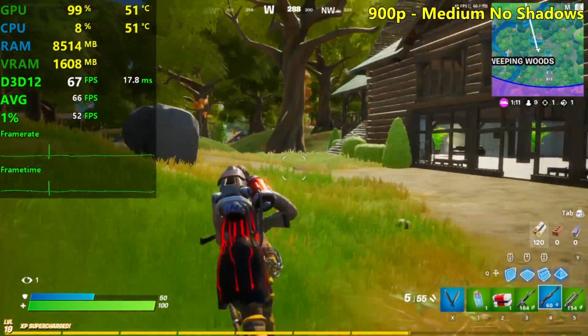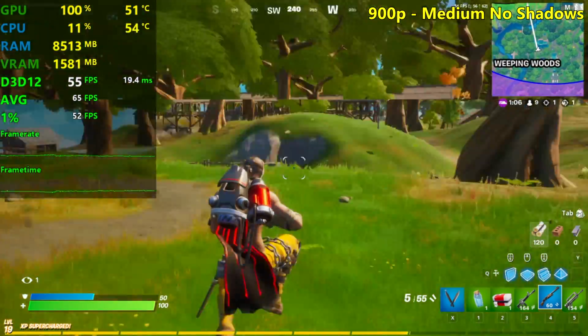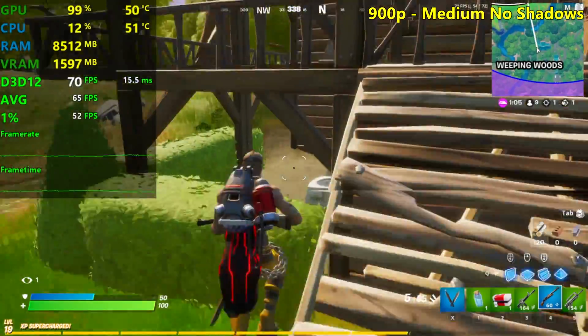The guy is still spectating me, by the way. Very interesting. He's just watching me right now. Oh, what the hell? How did I get killed by this noob?